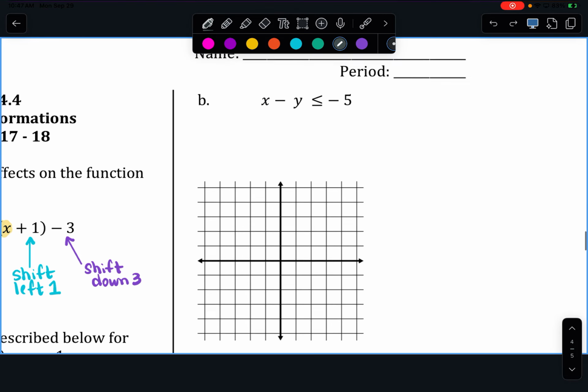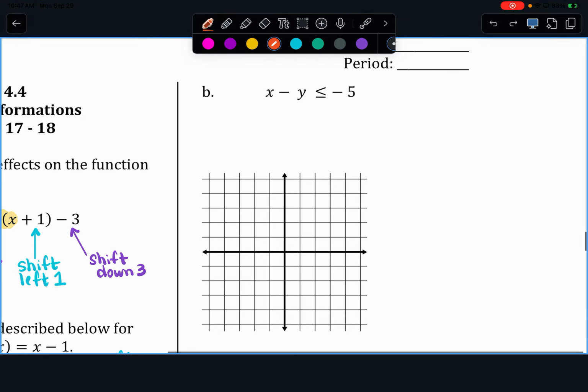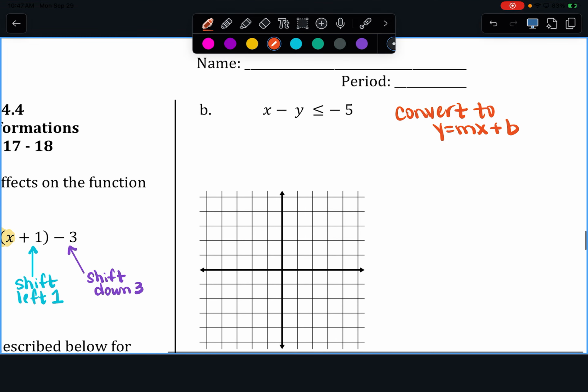All right, so here we go. We're gonna graph this linear inequality, same exact steps. My only issue right away though is it is not in y equals mx plus b form, right? So step number 1, convert to y equals mx plus b form, which again, this is our 5th week practicing this skill, right? We do it over and over and over every single day. We should be awesome at it by now.